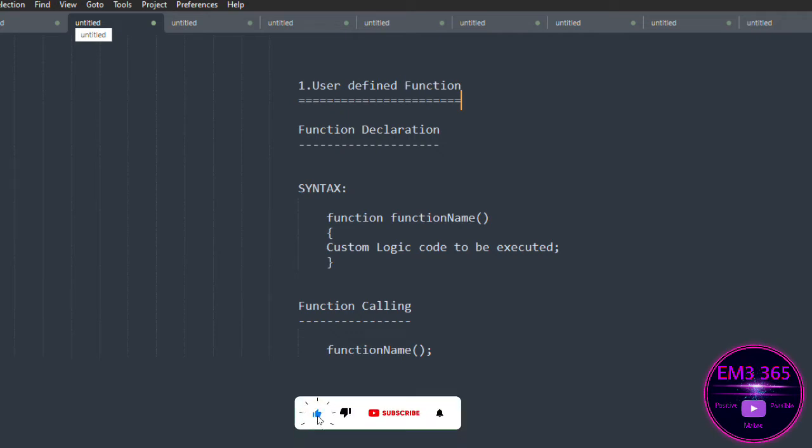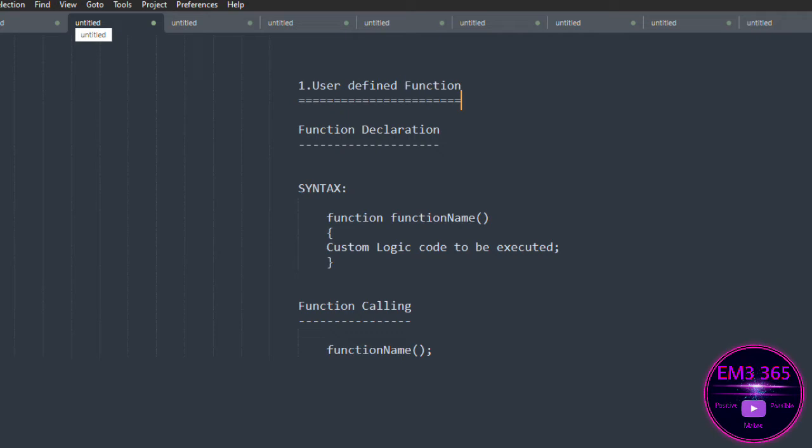Syntax means function name, opening and closing parentheses, and a semicolon. The function name means which function we need to call for execution, and that name only goes here. So in the syntax of creating or declaring a function, I have given a function name. The same function is called here by its name. And here I have given a semicolon at the end, but not in the definition syntax.